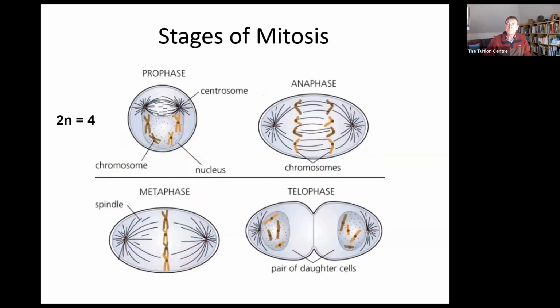So back to our diploid cell. Here's a diploid cell. Look at what happens in prophase. In prophase, we have 4 chromosomes, 2 pairs. One pair is in brown, one pair is in beige. During prophase, you notice it's not the end of prophase yet, because the nuclear membrane hasn't fully disappeared, but it will have fully disappeared by the end of prophase. The spindle fibers have started to emerge. There's another annoying C word, ignore that. The spindle fibers have started to emerge. That's prophase. Metaphase, down on your left-hand side.